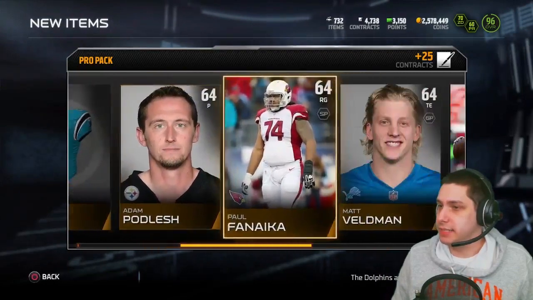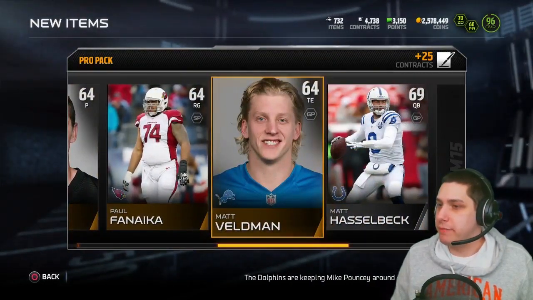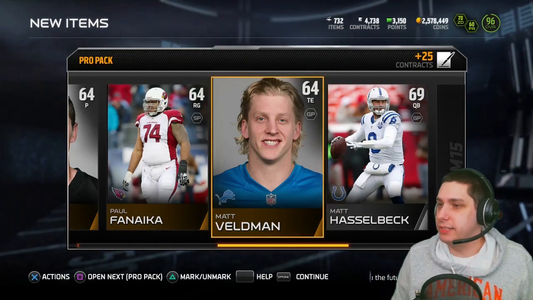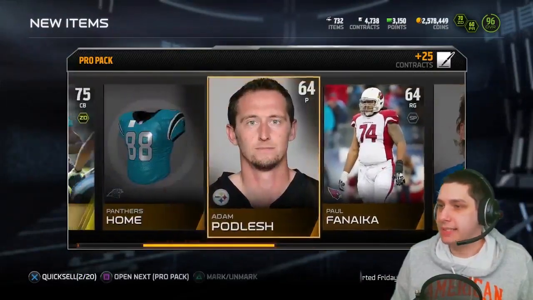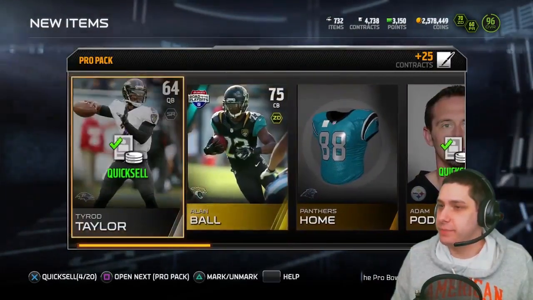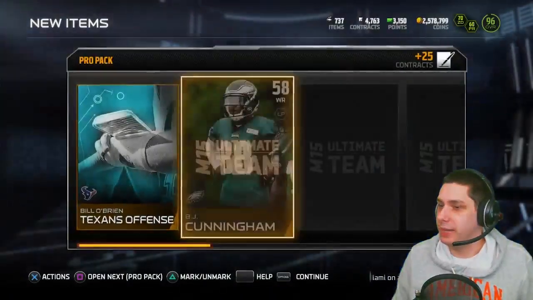Look at the faces on these guys. Adam Podlish looks like a child molester. Matt Veldman looks like, I don't know, he looks like Landry from Friday Night Lights. Dude, these packs are just terrible, man. So many just trash packs.